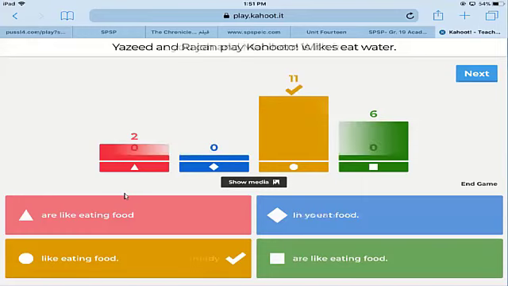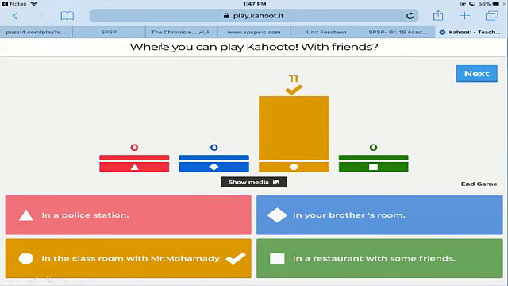And also, this could prevent them from using some fun as sometimes and to include some creative questions. For example, this is their own production, where it's supposed to be can you play Kahoot. They give it a nickname with friends. And all were their options in the classroom with Mr. Mohamady. This was one of my colleagues, his name was Akhil. Yes, I remember him. So this is one of the ways to check their understanding in a new way using Kahoot. Ask them to create their own Kahoot.